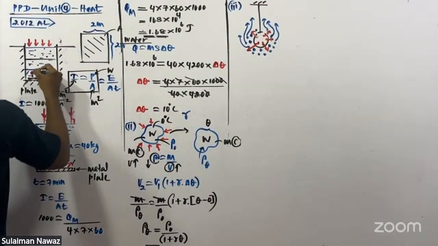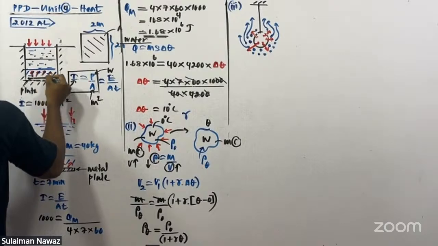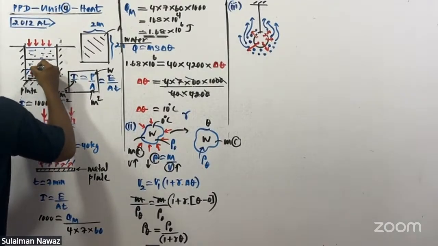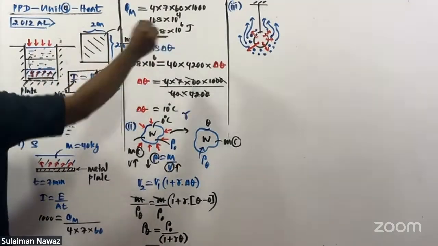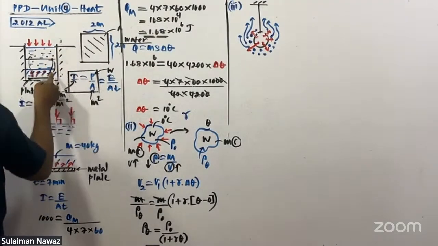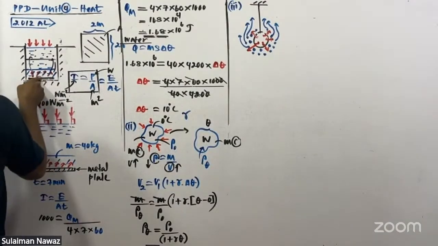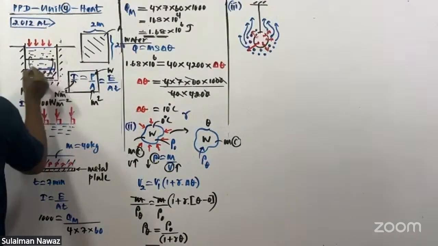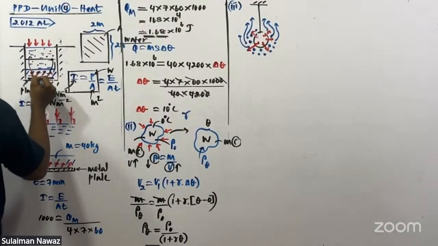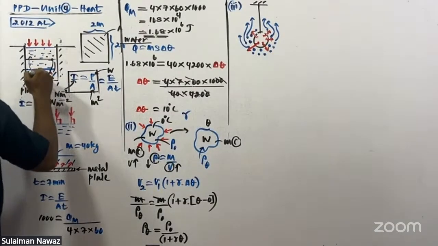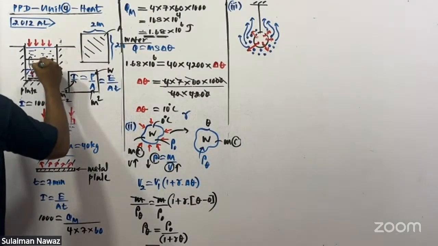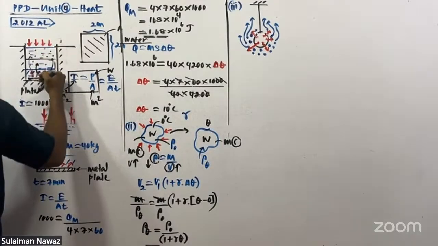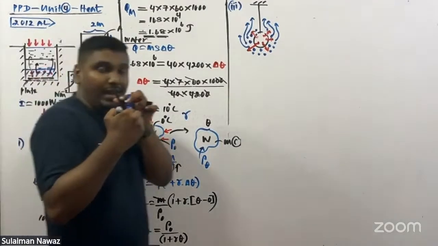Since these water particles that absorbed heat have low density, they try to go upwards. Then this region becomes empty, and the empty region is occupied by the nearby water layer. The nearby water layer also absorbs the heat, its volume increases, its density decreases, and it also goes upward. Then the top layer comes to the bottom. Likewise, the heat is propagating from bottom to top.